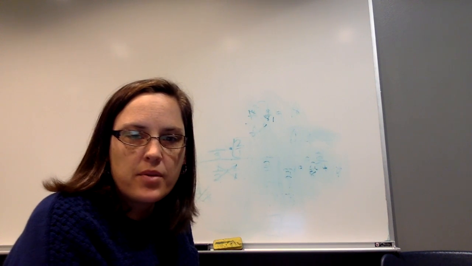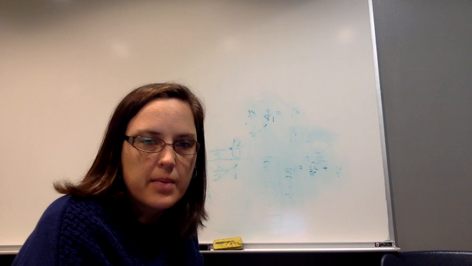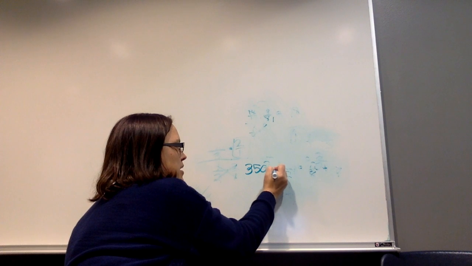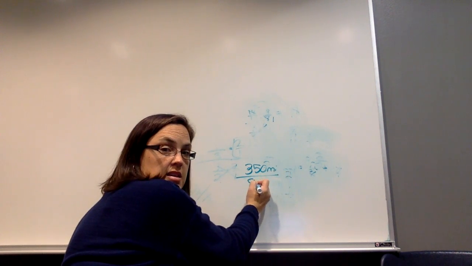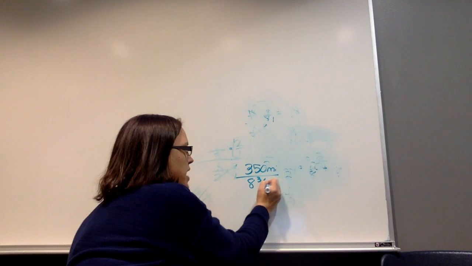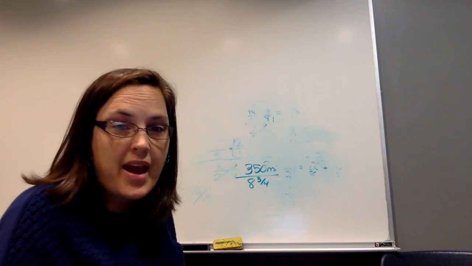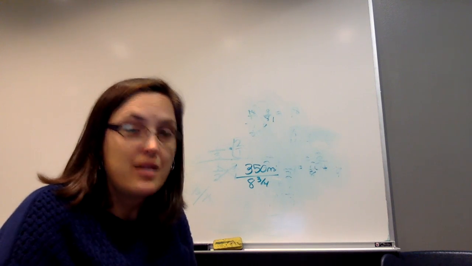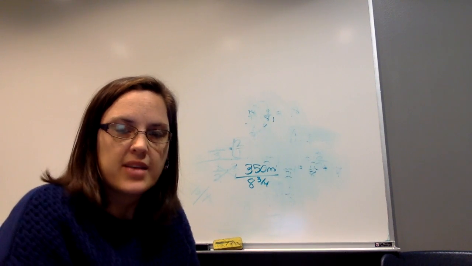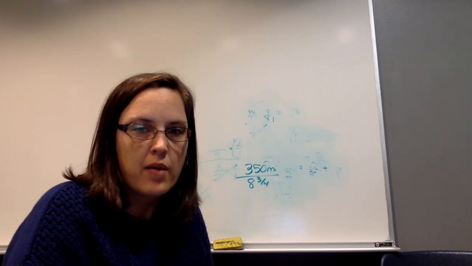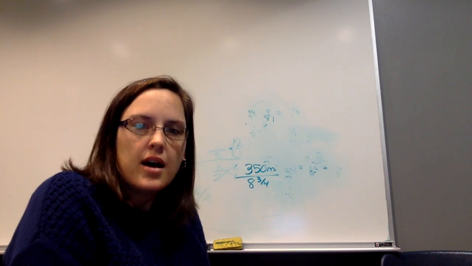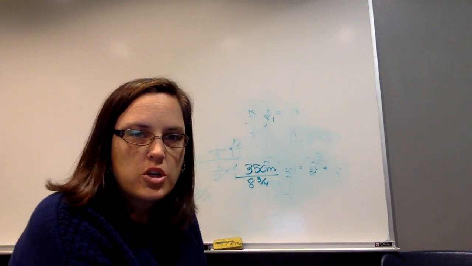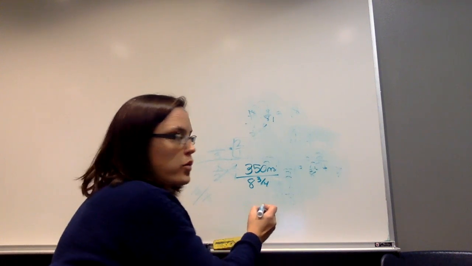But look through the example on page 195 and let's take a look at example 3A at the bottom. A truck driver drove 350 miles in 8 3/4 of an hour. Another strategy we have is using a calculator. So I could type in 350 divided by 8.75 to find out that speed in miles per hour. That's one strategy. Mental math is another strategy, and in this case, the way this example is showing us is the way that I'm going to work it out.